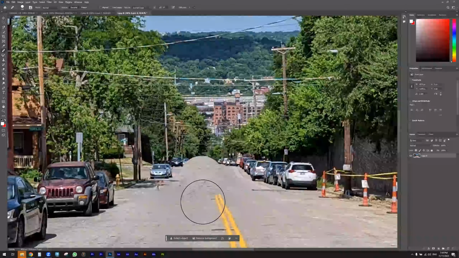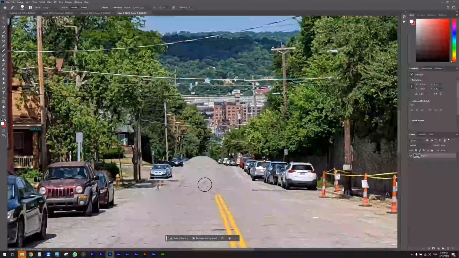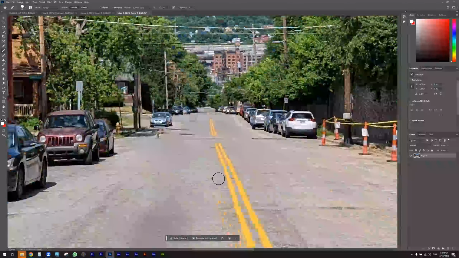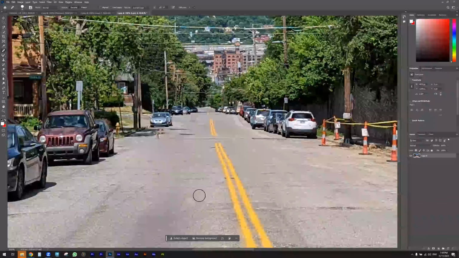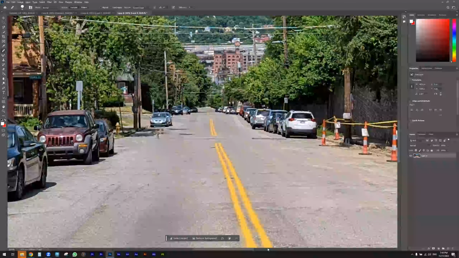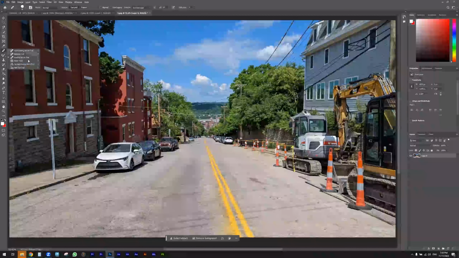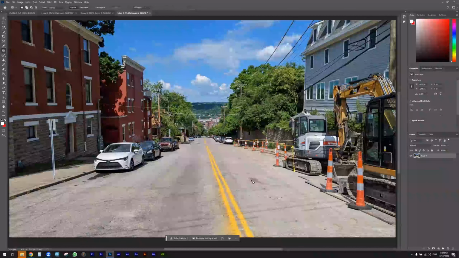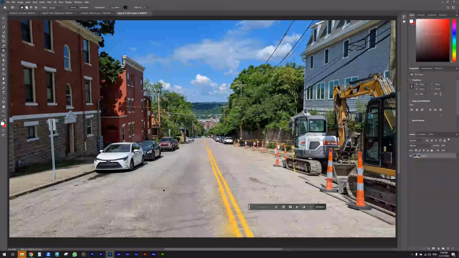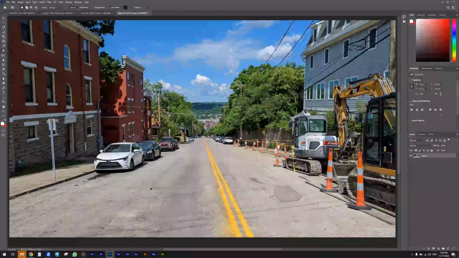For example, I need to zoom in. I need to decrease the brush. I want to fix the street, for example. If I want to go back, I need to press Control with 0. And this is about the healing brush tool. The brush tool works by cloning a specific area. Then I can move the selection here, and the content here will be based on the area here.